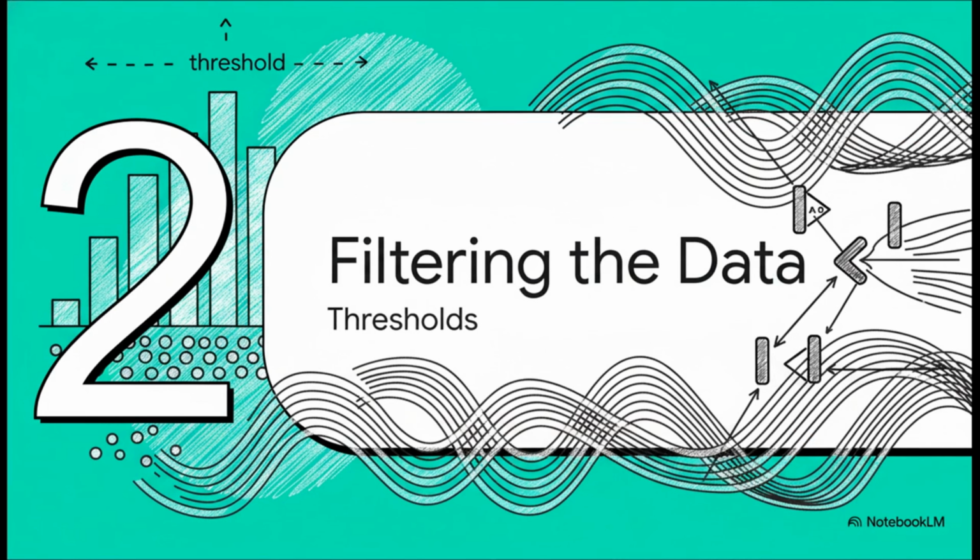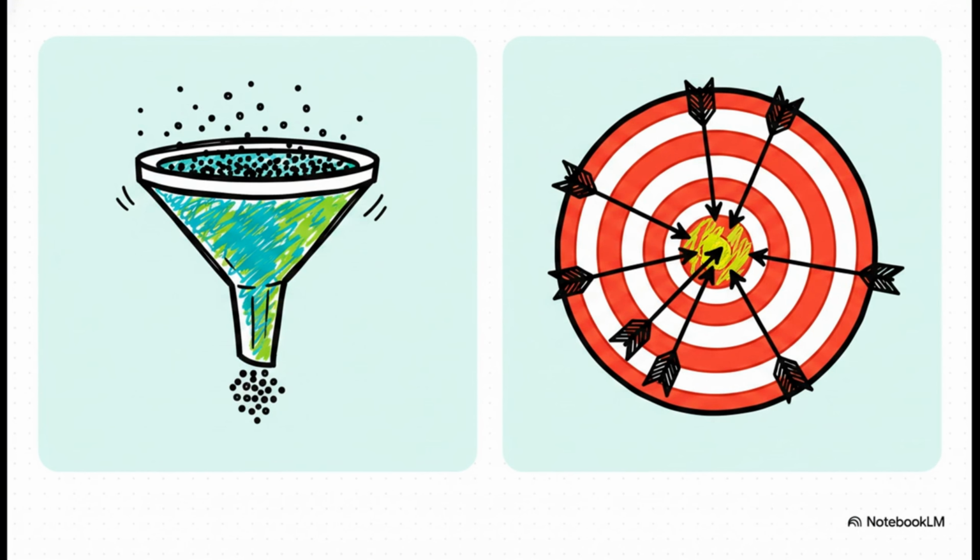Part 2. Frequency and consistency thresholds. Of course, in the real world, not every single one of those logically possible rows actually means something. Some of those theoretical recipes might not have any real-life cases attached to them at all. So Dr. Mira points out that we have to filter our data using 2 absolute must-have thresholds. Think of frequency as a funnel and consistency as a bullseye.